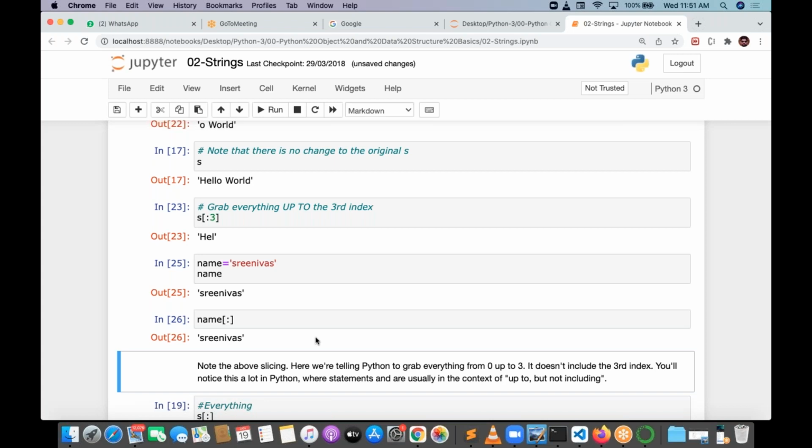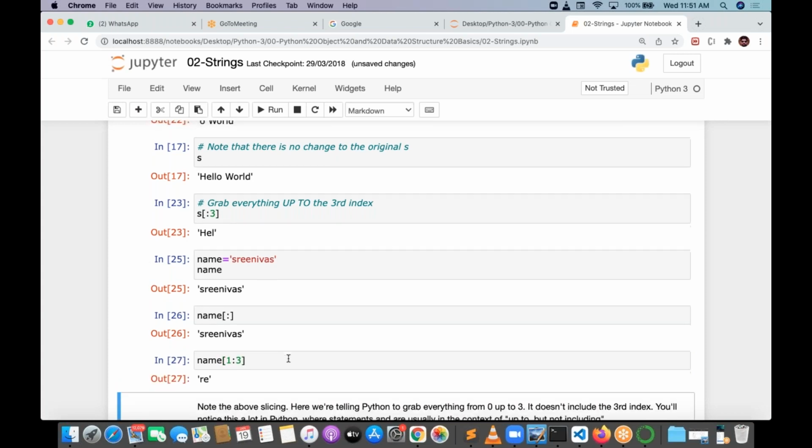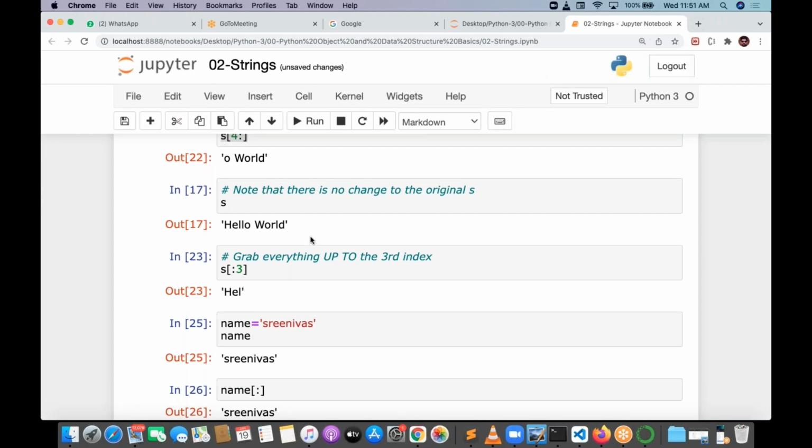I want to grab only 1, 2, 3 index. Name 1 to 3. It means what? 1 index to 3 index, but 3 will not come. So what is 0 here?